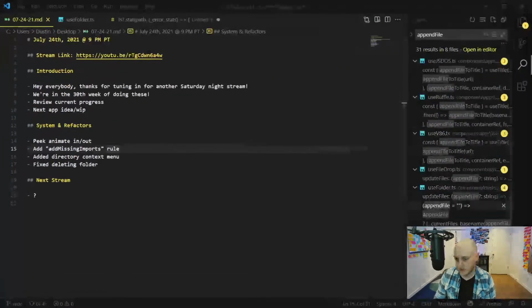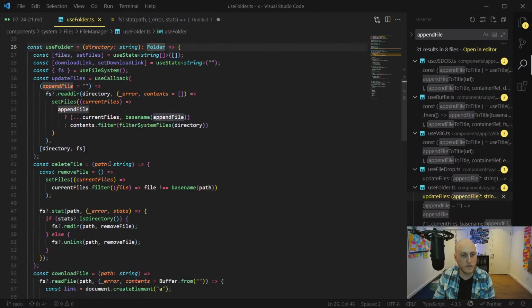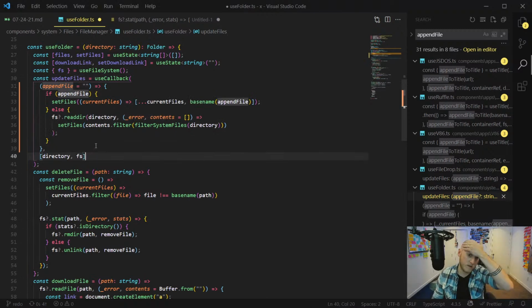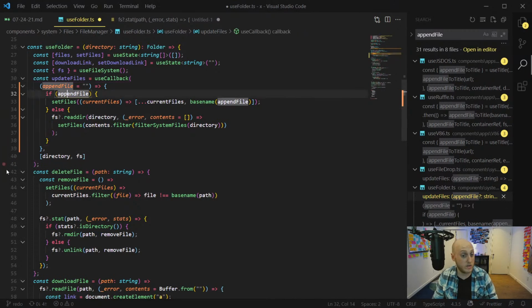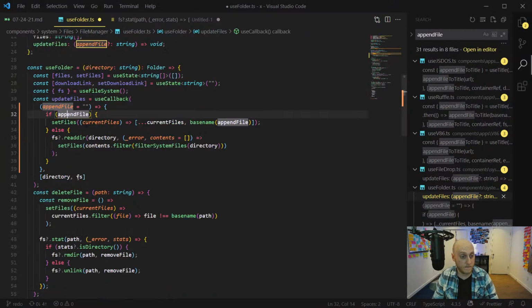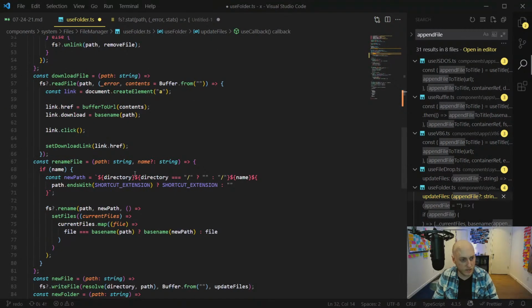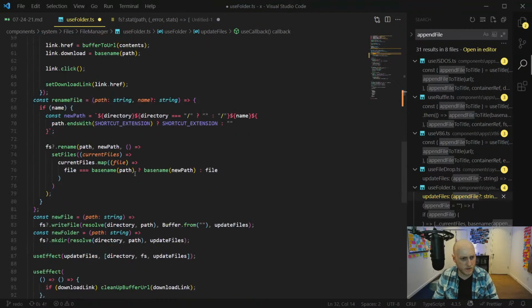We jump back into the code. Find wherever the heck the function is. Here it is. And we'll just change it from that to this. There we go. Basically the same idea, but instead of checking for the append after reading the directory, we'll do it first and save ourselves the time. And it looks like I changed one more thing here. I had modified new path. Why did I do that?